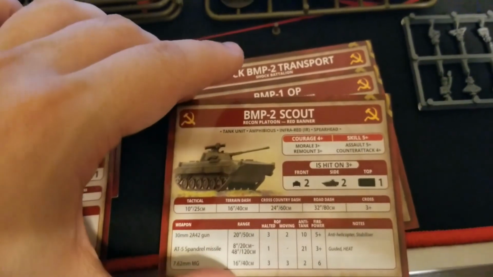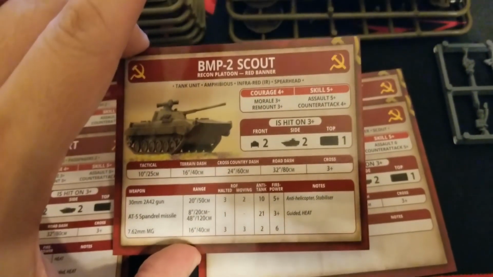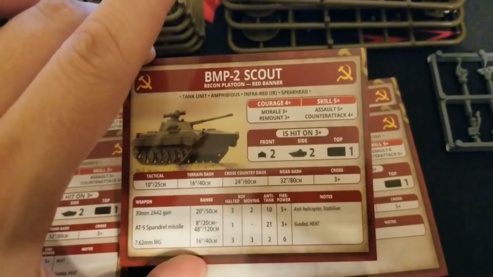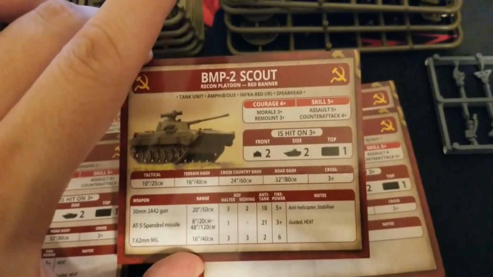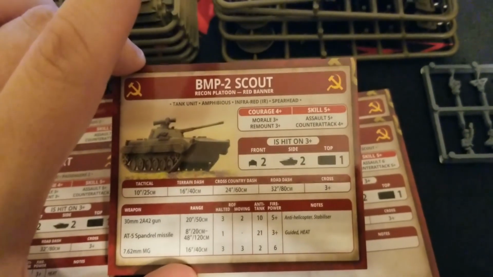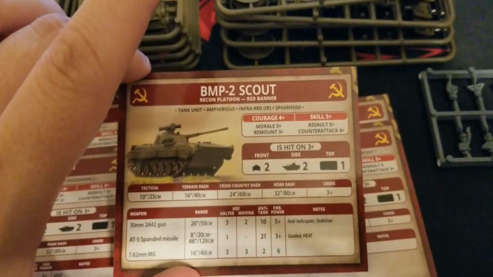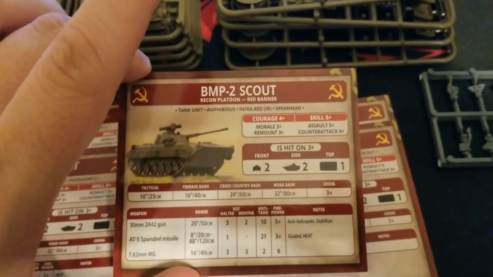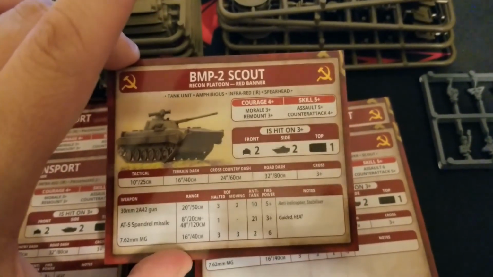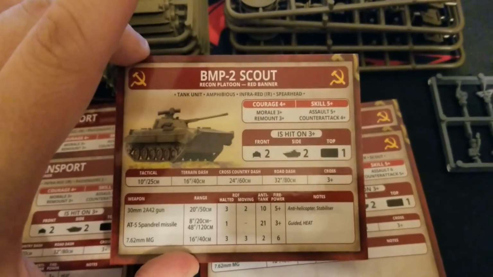BMP-2 basically keeps the same armor profile, a little bit less on cross-country dash, actually, by 4 inches. Goes down to a 30 mil gun, which still has AT-10, but much more in the way of rapid fire. A little bit shorter range. Firepower drops, though, to 5, but has anti-helicopter and stabilizer. But then a much better missile with the Spandrel, which also has a much lower minimum range, I think 16 on the Sagger versus just the 8 here, so you can get a little bit closer and still fire off. AT-21, firepower 3, guided and HEAT as well, and then still keeping the machine gun.